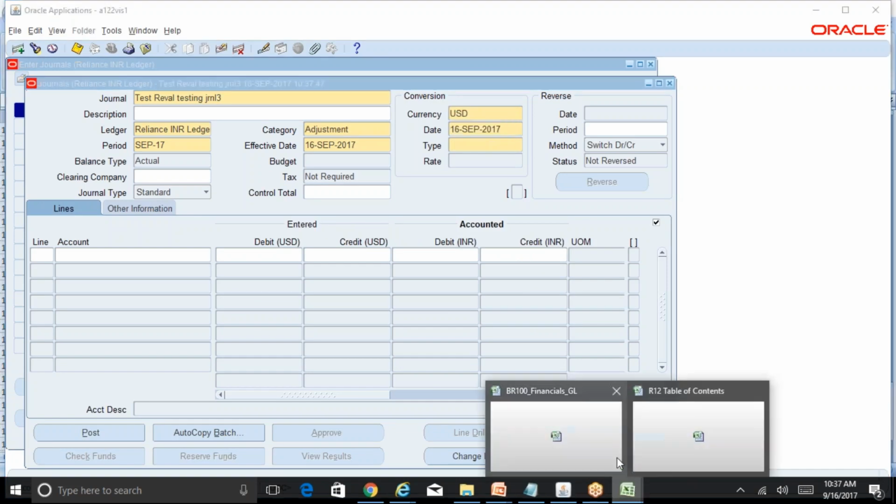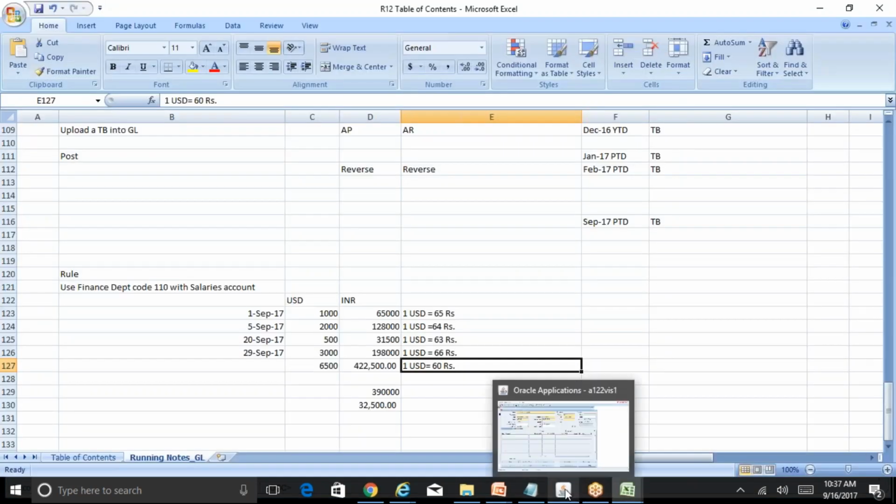What is the date for the third journal? 20th of September for 500.